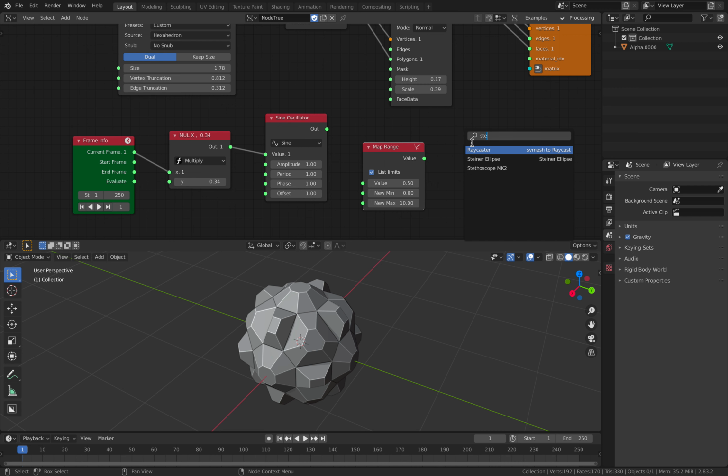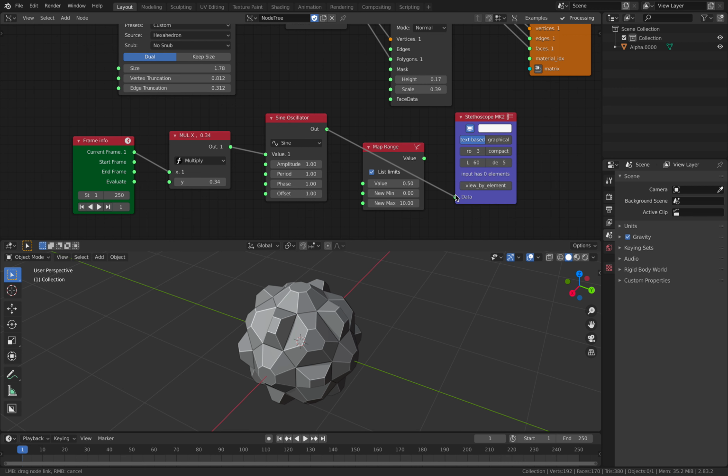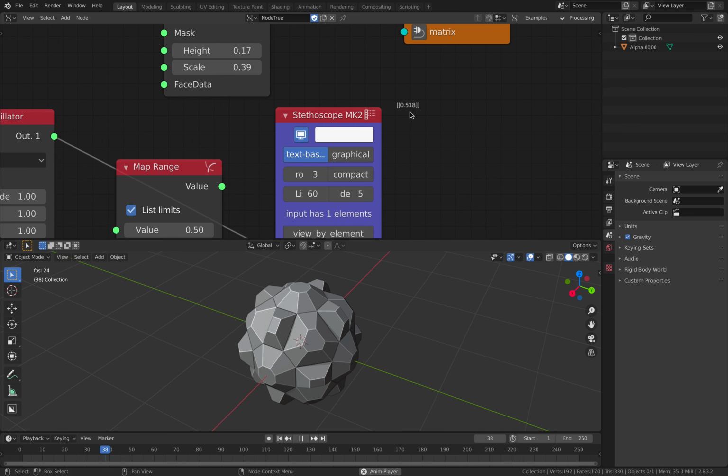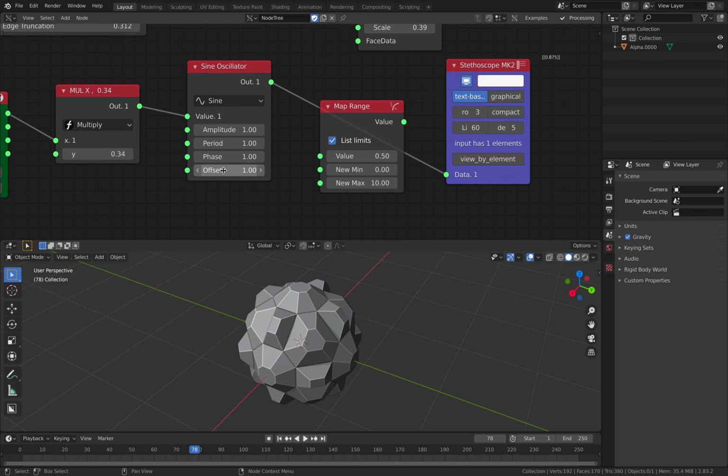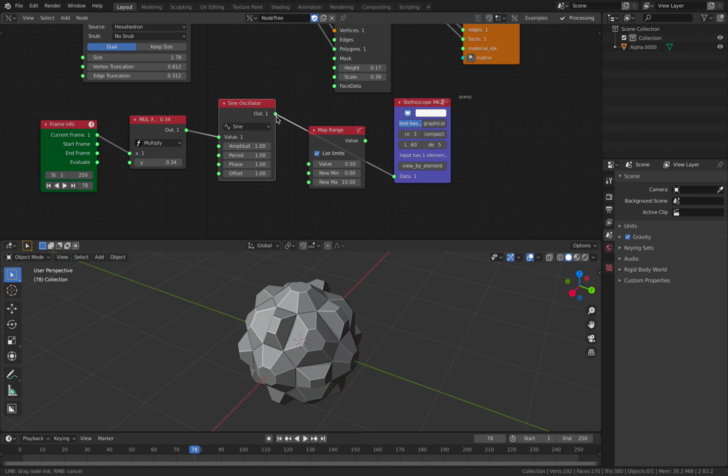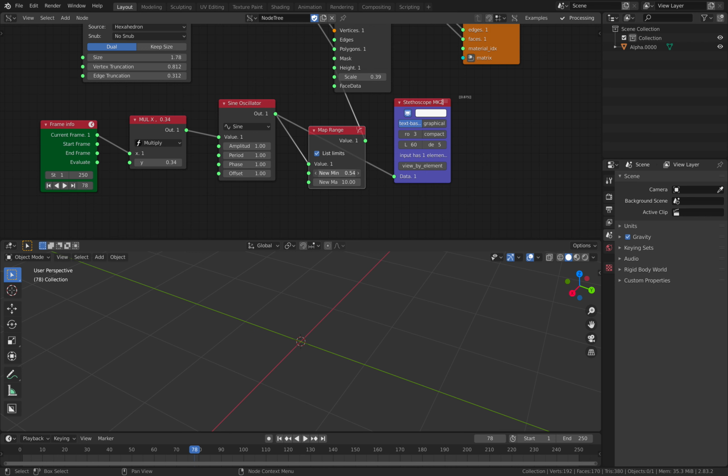By doing this, if you look at the stethoscope, we're going to have a value. That's a little bit too fast, but it's basically going between 0 and 2 because we are offsetting it by 1 by default. So anyway, plug this in and this goes into the height.